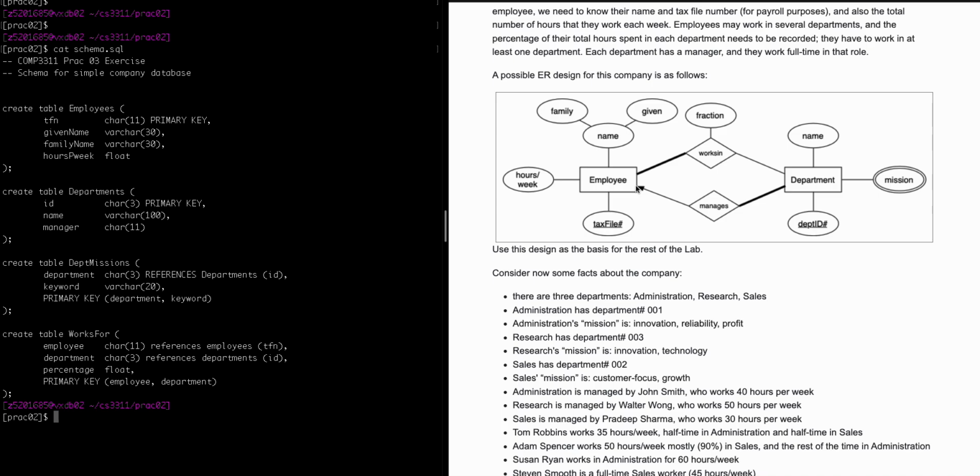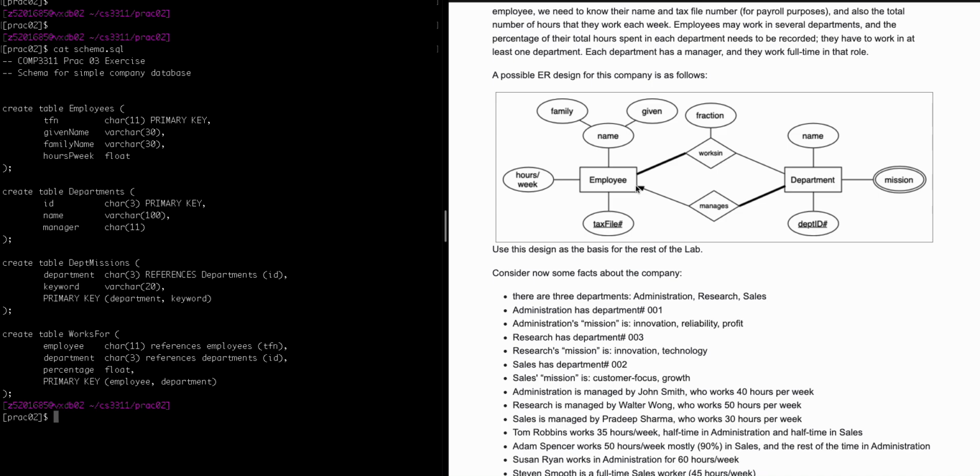And in this case, we can just use a foreign key to represent the manager's relationship. What foreign key do you think we should put there? We can either ask employees to store the department that they may or may not manage, or we can ask departments to store their manager's employee ID. Which one do you think makes more sense?